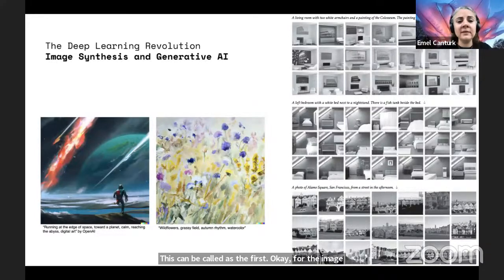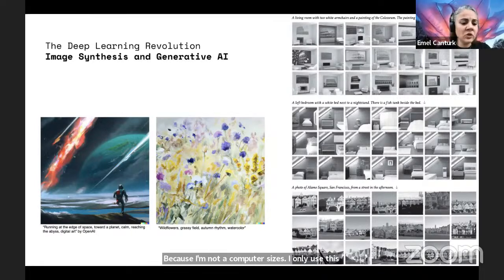And now we have DALL-E in 2021, but it was opened to the public in 2022. Also, this is a generative image synthesis model, but it used a different technique from GAN. It used a technique called autoregressive. I'm not going to dive into the details. And honestly, I really don't know the technical details too much because I'm not a computer scientist. I only use these programs for architectural purposes.